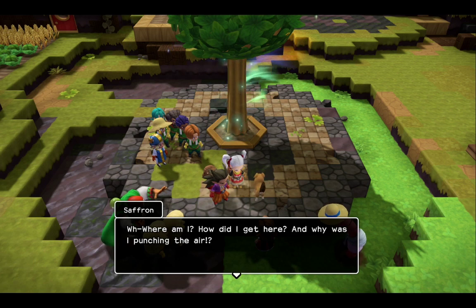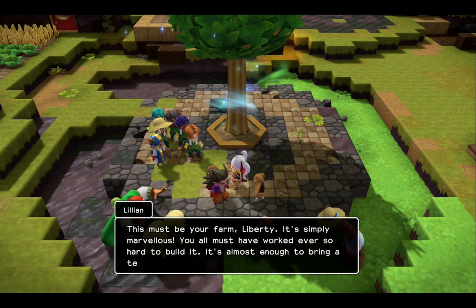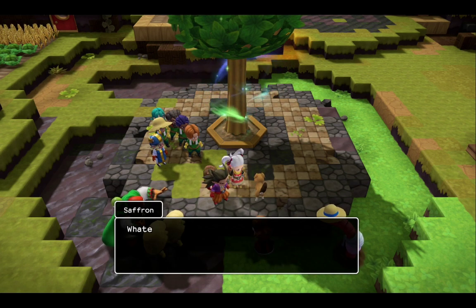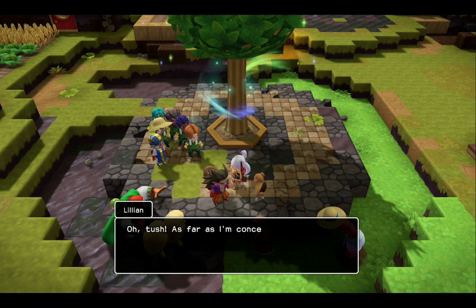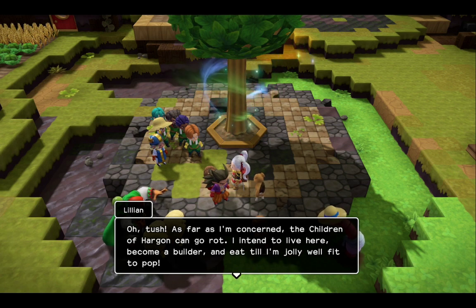Well, where am I? How did I get here? And why was I punching the air? This must be your farm, Liberty. It's simply marvelous. You all must have worked ever so hard to build it. It's almost enough to bring a tear to my eye. Whatever are you saying, Lillian? This is a hotbed of heresy. Don't let this builder deceive you. Oh, tush. As far as I'm concerned, the children of Hargon can go rot. I intend to live here, become a builder, and eat till I'm jolly well fit to pop.